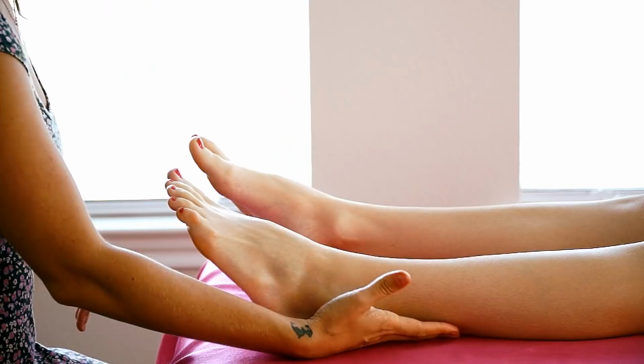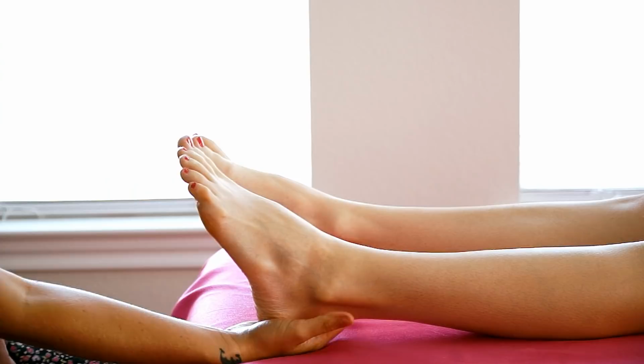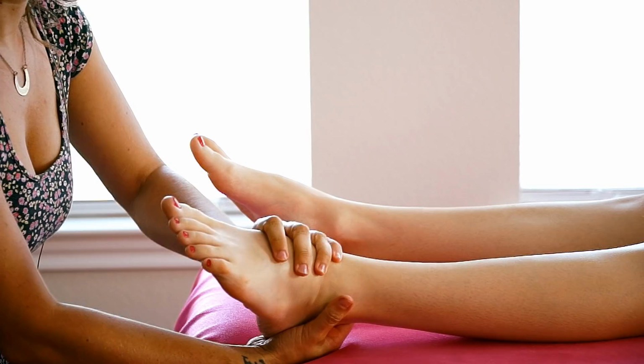So I'm going to start by just picking up one foot and just scooping her heel underneath my hand. And then I can use the opposite thumb to start to make circles underneath her foot.